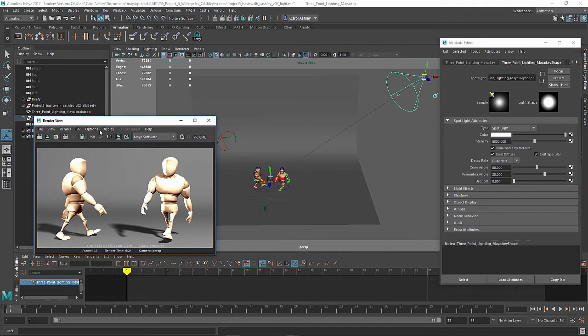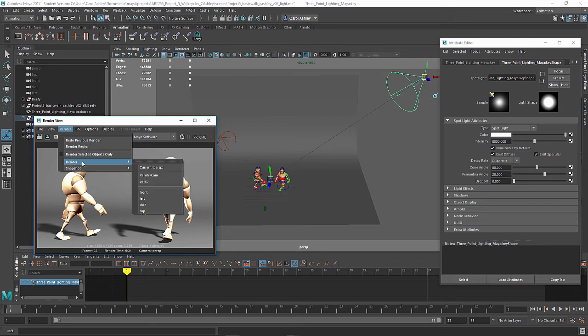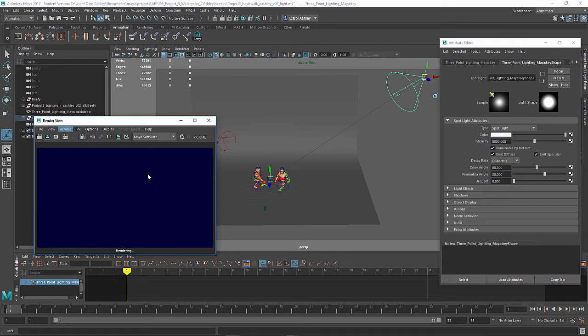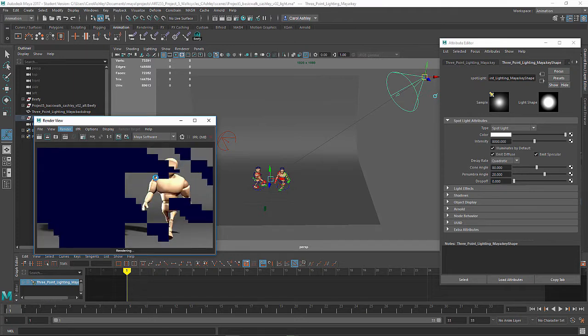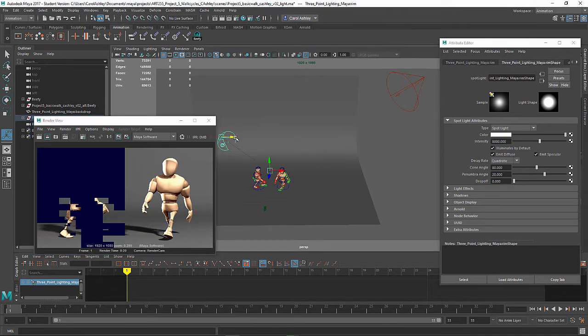And let's set this up to render with our render cam. Take a look at that. Okay, I think the rim light's probably wrapping too much. That's part of it. I'm going to just hit escape, grab this, pull it over more to the back. It's just wrapping around a little too far. It's probably a little too intense still.